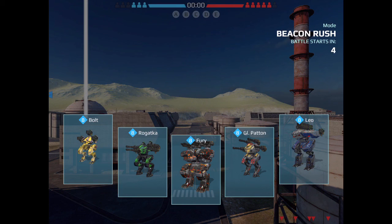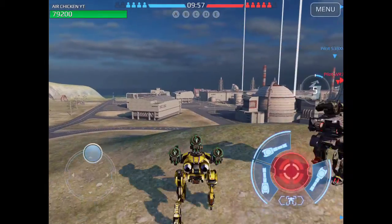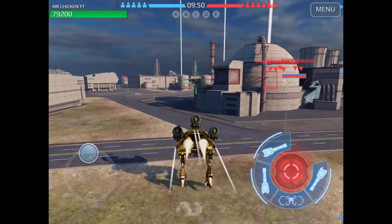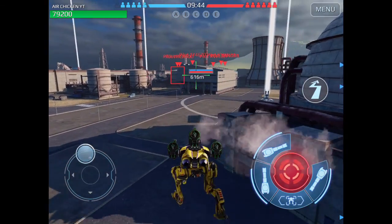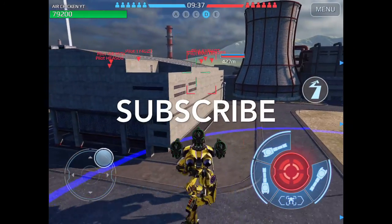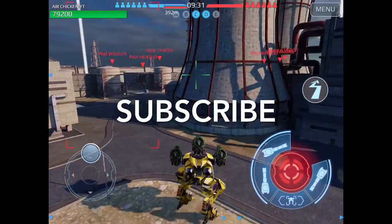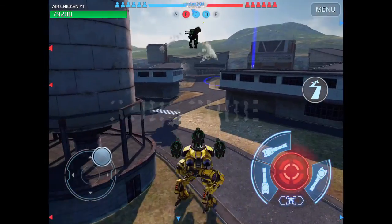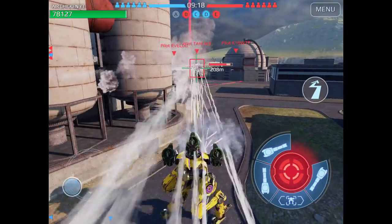We have landed on the remastered Power Plant and I'm ready to start testing this map out. The Bolt dash actually looks pretty cool - wow, that actually looks pretty nice! You can see there are little smoke rings coming out the back of the Bolt. The Gusts I think got a really nice rework, they look much better. This Power Plant looks much much better - I like how it's much brighter and has more detail, like those big silos off to the left.